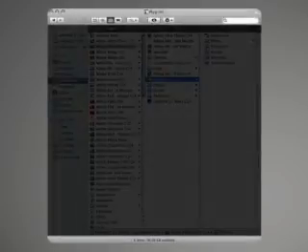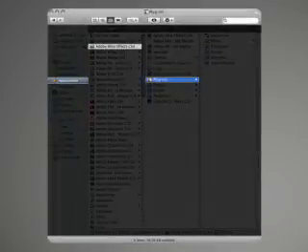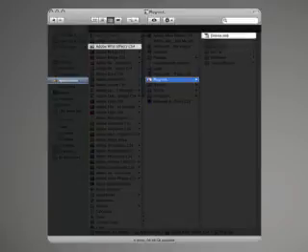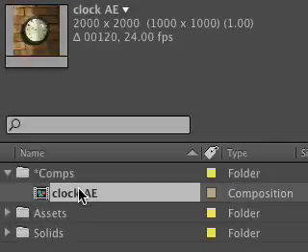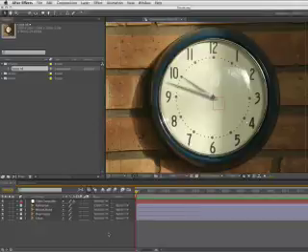Once you've downloaded the Droste plugin, drop it in your plugins folder in the After Effects CS4 application folder, and fire up After Effects to see what this thing can do. We can use just about any image to get started, but the effect works best using a square composition with a clearly defined object near the middle of the frame. As an example, we'll use this clock from my kitchen wall. I've already gone ahead and animated the hands, just so we have a moving picture.